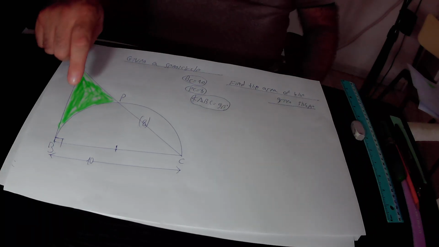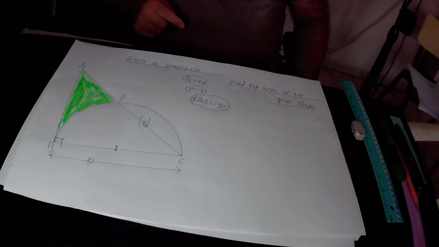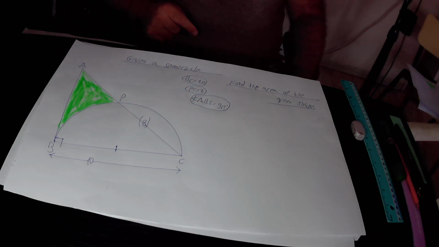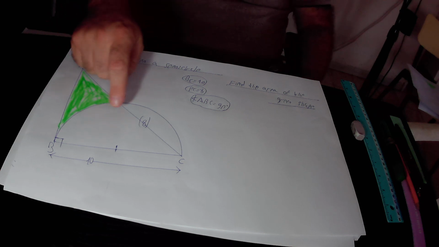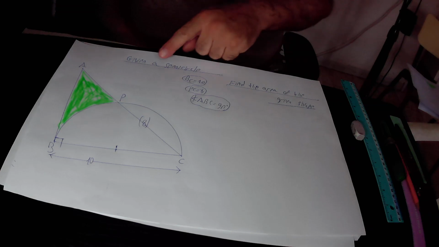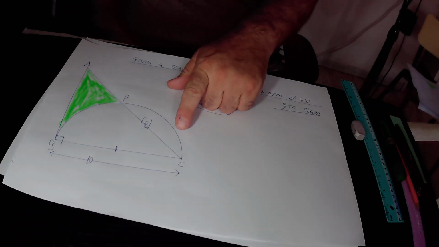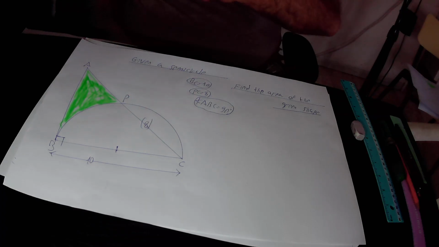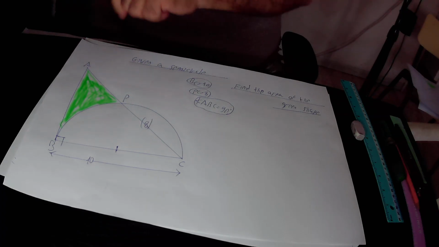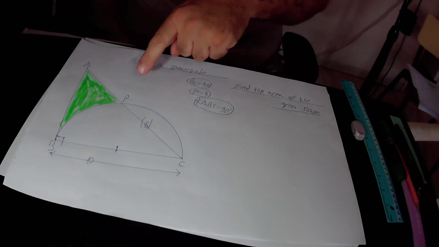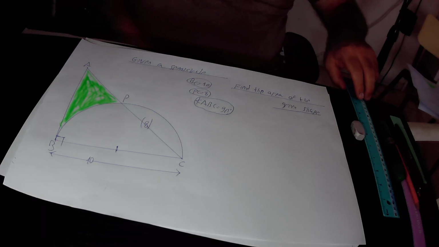In the drawing we have a semicircle. We know that BC equals 10 units in its length. That is to say, the diameter of this semicircle is equal to 10 units. In addition, we know that PC equals 8 units in its length. This is angle ABC, this is a right angle. Again, our task is to find out the area of this green shape. So first of all, we join points P and B together by a straight line.